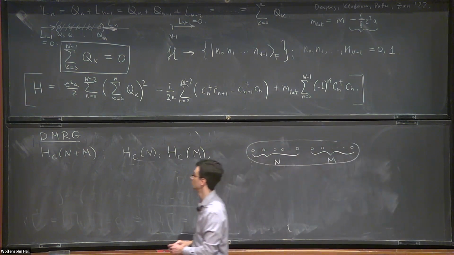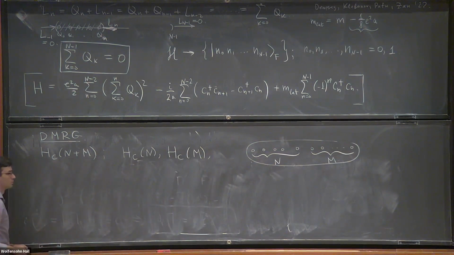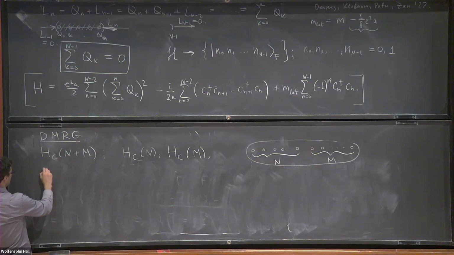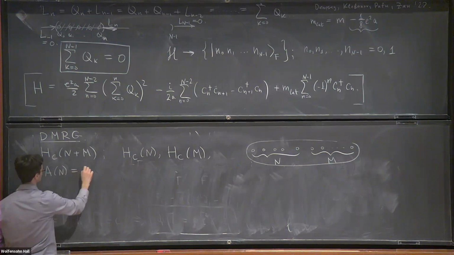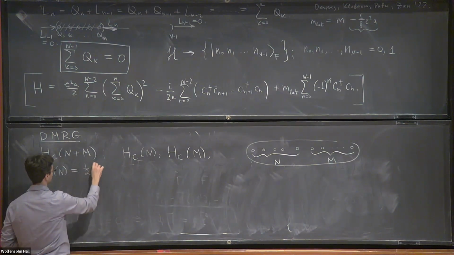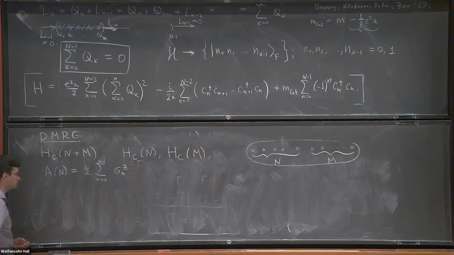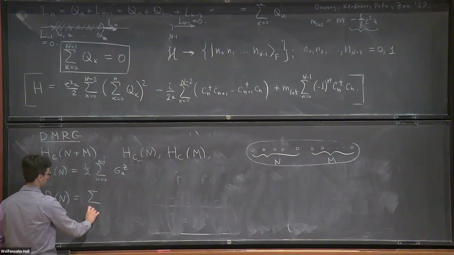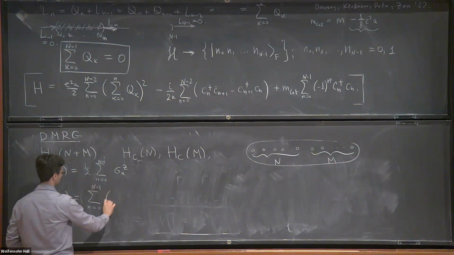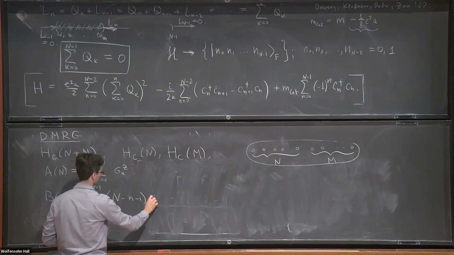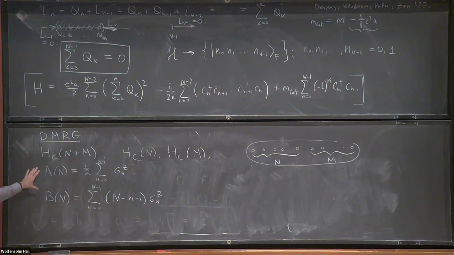And in this case, for this Hamiltonian, we will need just two additional operators. One is A_n, which is the sum over n from 0 to n minus 1 of sigma_n^z. And the second operator we will need is B_n, which is a sum over the sites from minus 1 and minus n. Right. So in the case of the XY model, we also needed sigma plus and sigma minus operators. In this case, we need these two additional operators.